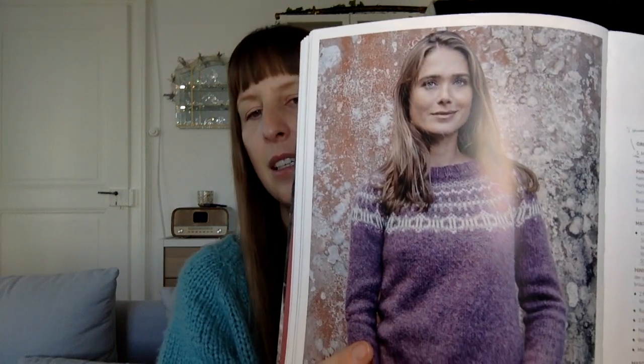And I really, really love this book. I think it was one of the first books I bought, because I really wanted to knit a jumper, and then my colleague said, yeah, you have to see top-down yoke or raglan. And I saw this book, and I was like, oh, it's easy patterns. Like the actual colorwork patterns are not hard. Not as complicated. So I did this one, the Asthildur, actually in purple.